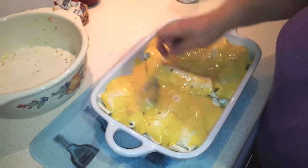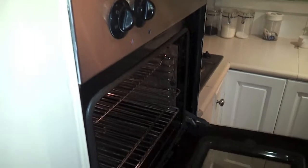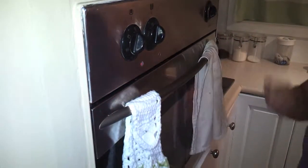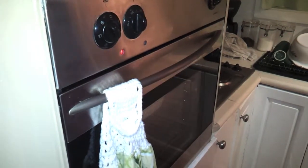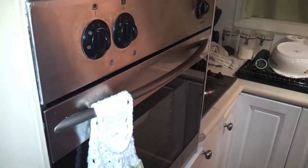That's going to go into our preheated oven, which is about 350 Fahrenheit or 180 Celsius. I'm going to set my timer for about 20 minutes, but check in after about 10 or 15 minutes. It's actually been about 25 minutes — I was watching it and it just needed a few extra minutes.